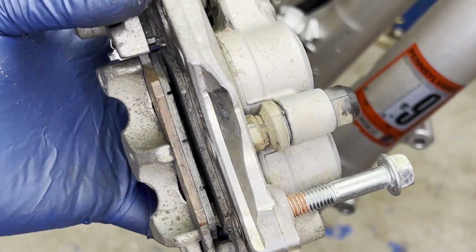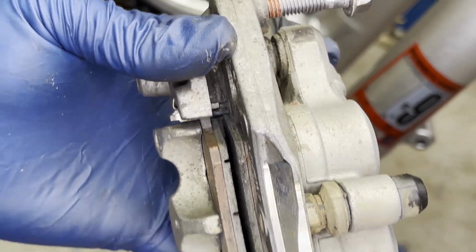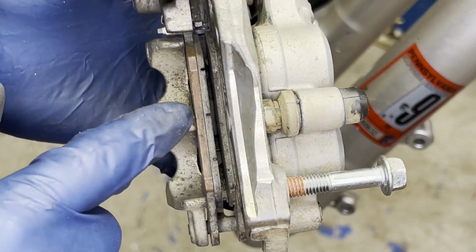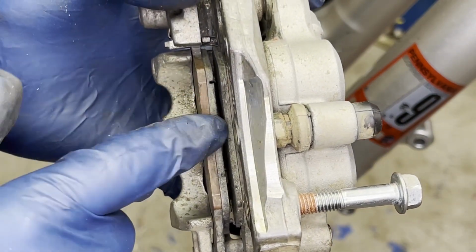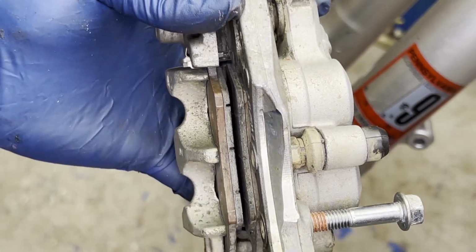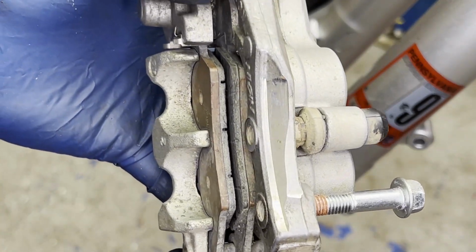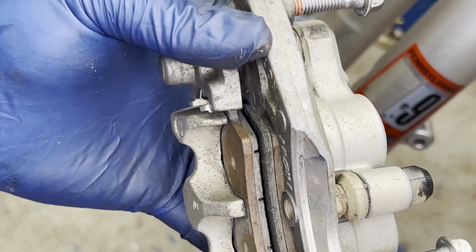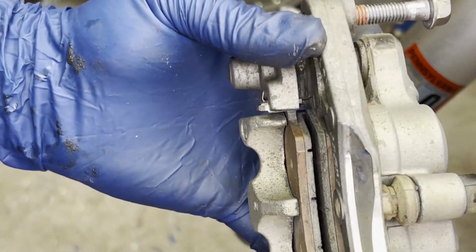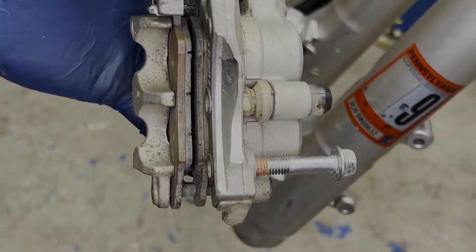All right, so while I have the brakes off, the caliper off, looking at the brake pad here on the front, still got a little bit of life left on them. The wear indicators are still showing some room to go on this one, but the other one's a little closer to being gone. But there's still enough meat on the pads for me to just roll with these until maybe midsummer or end of this coming riding season to change them out. Checking them, they seem like they're in decent shape for now. So on to the next step.